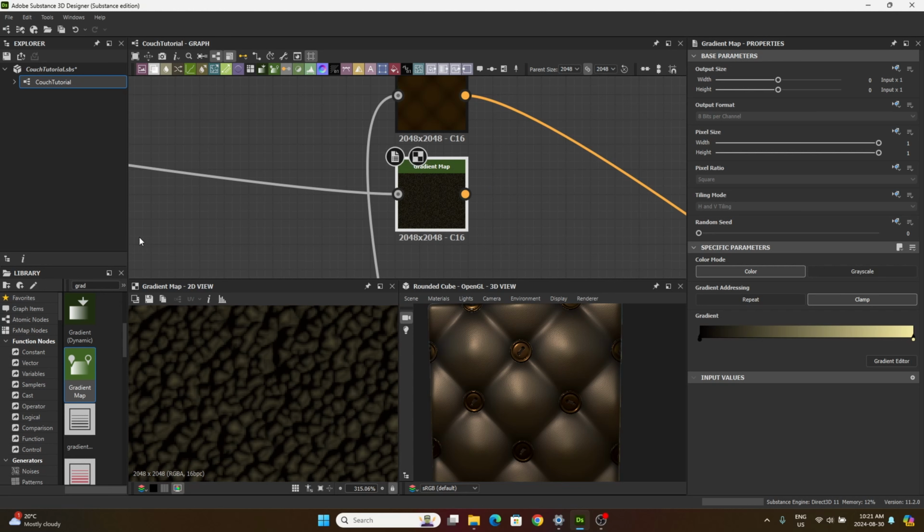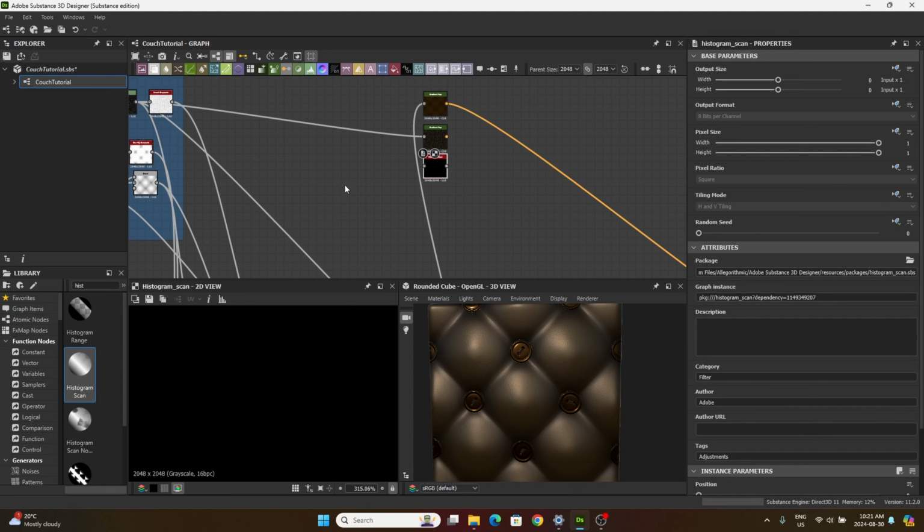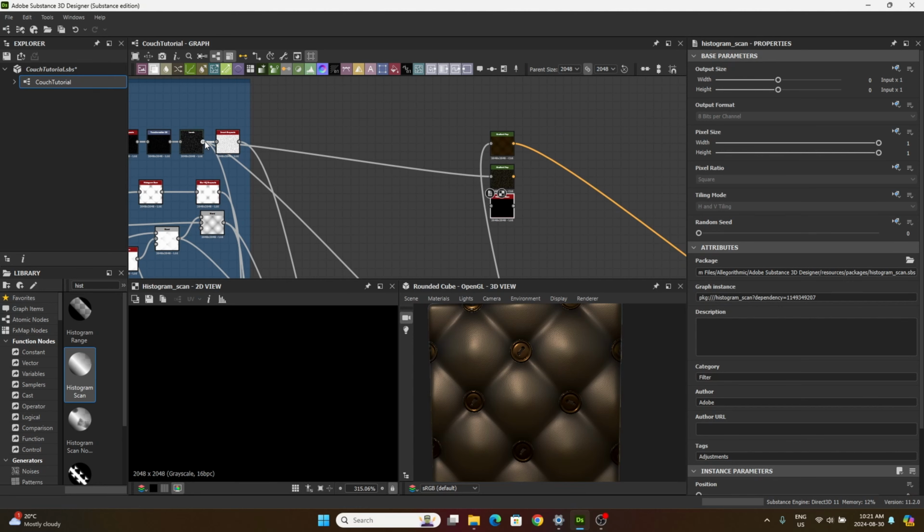Okay, then I'm going to grab a histogram scan. And I'm also going to have that plugged into my levels from my cushion, from the leather texture. Okay.